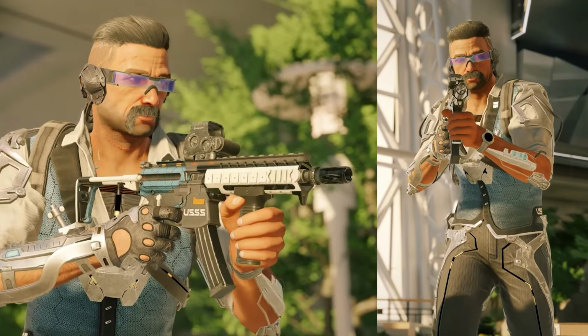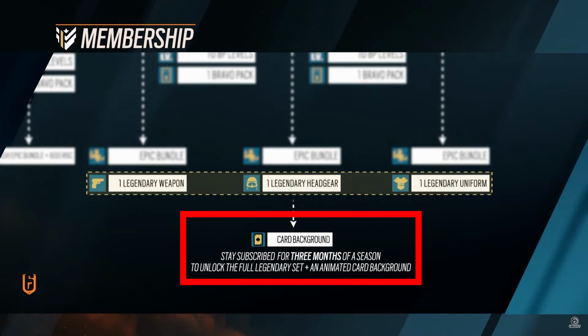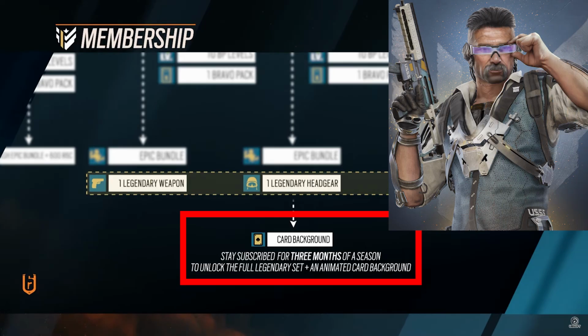Now, if you stay subscribed the entire time and get all 3 of these drops, you'll also be given a bonus of a card background, which they say is animated. Now, animated probably means it flickers a little bit or something, some sort of basic animation. And the weird thing is they've said background. Obviously, we've seen the very nice actual artwork of Warden here, but you're not getting that. You're getting a card background, not a portrait. Kind of a weird choice to go with.